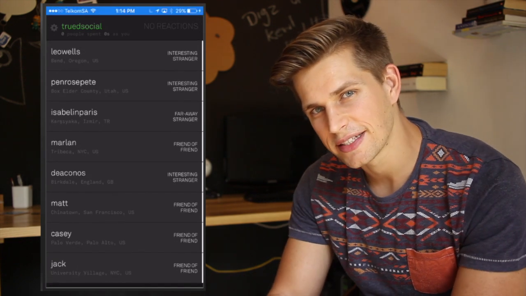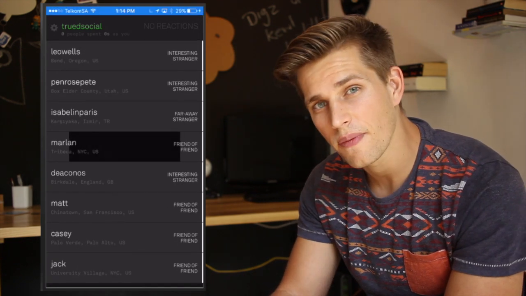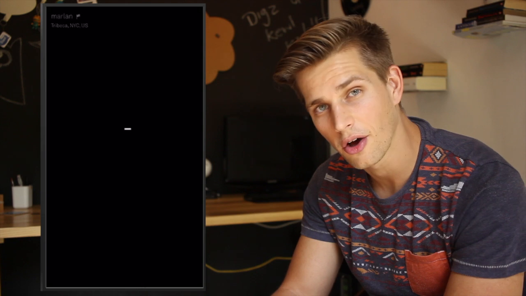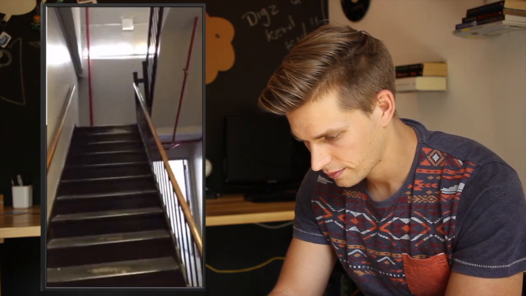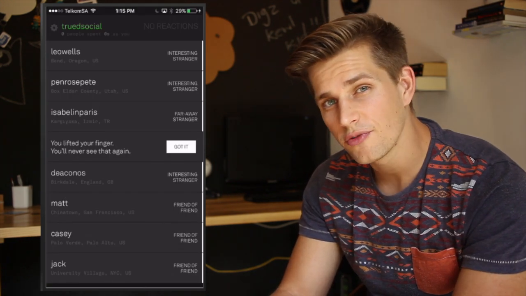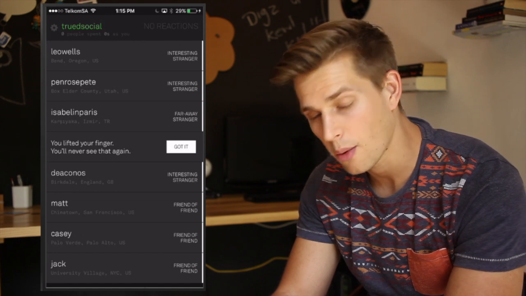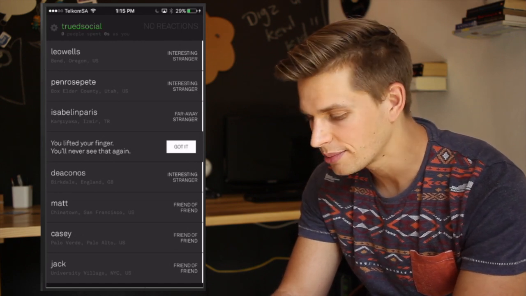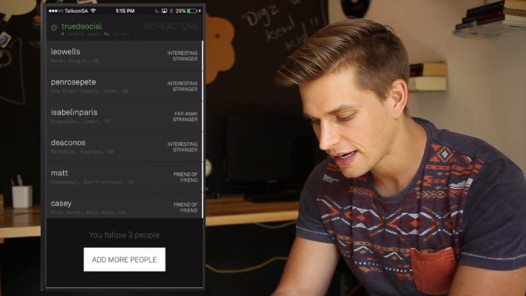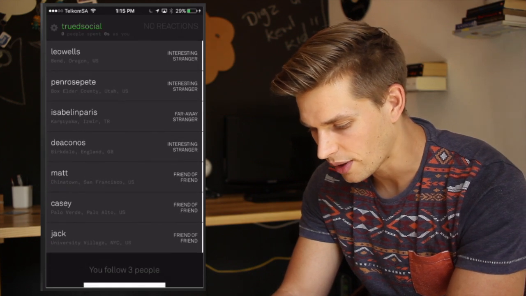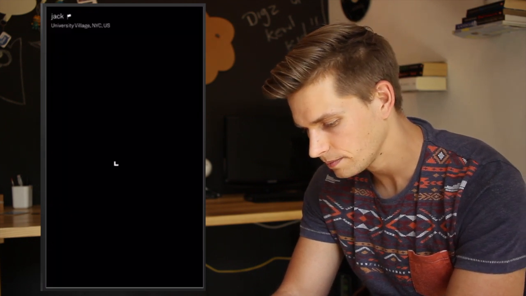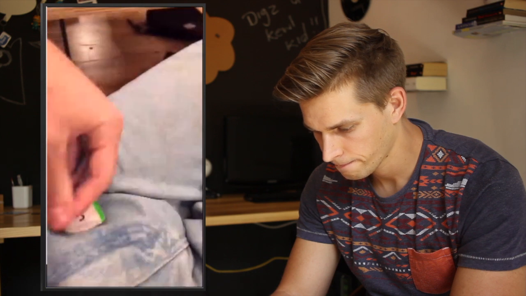Watching a beam is really simple. You simply just click on the beam you'd like to watch and it loads. As you can see, I removed my finger before the beam was finished, and the beam has told me that once you lift your finger, you're not able to view the beam again. I'm going to say got it, and let's watch another one. Let's watch Jack's. Special surprise today. So excited.